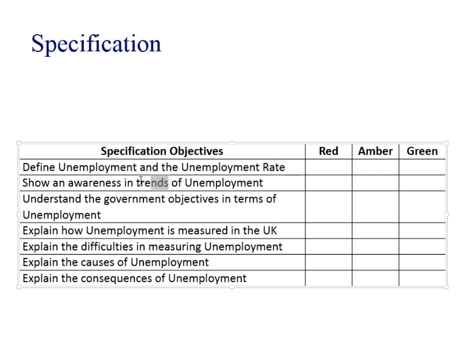So I think we've covered all of the specification objectives. I think this one, you can look it up on the BBC website. It's called the Economy Tracker, and you can see unemployment tracking for the last decade. Basically, it increased with the recession, but it's on its way down now. So good news.